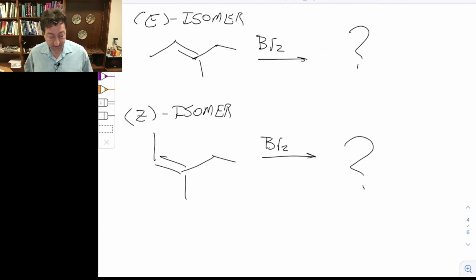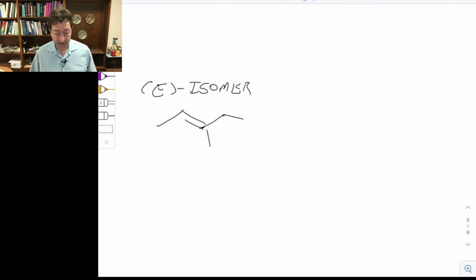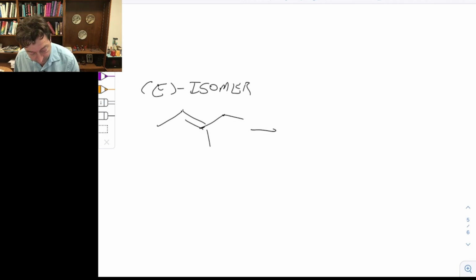a related alkene here. So we'll look at two isomers, the E and Z isomer of this alkene, and imagine what would be the outcome of addition of Br2 in this mechanism. What would we get as products? So in particular, what would we get for the stereochemistry of these products, keeping in mind that mechanism with the formation of the bromonium ion, which then in turn gets opened by that nucleophilic Br minus that's added there. So let's focus on the E isomer that we would get with this reaction with Br2.